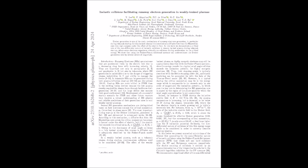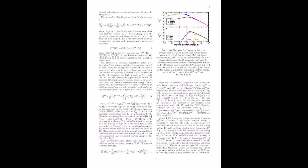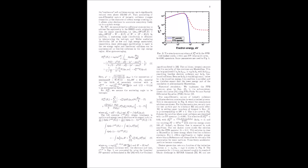What are the practical implications of this? That's what we need to figure out. To answer that, the researchers went beyond these idealized simulations and actually modeled a real tokamak startup scenario. Level 2 tokamak startup. And that's where things get really interesting. Figure 4 shows the results of this more realistic simulation.